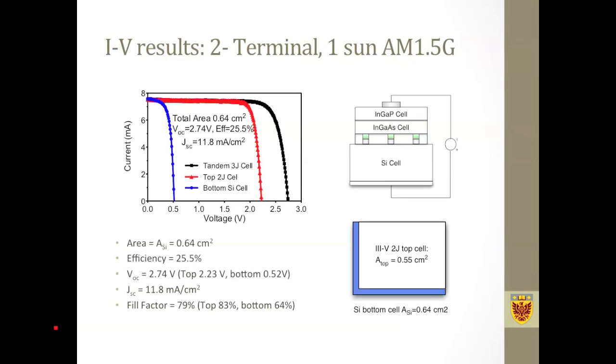We noticed that the open circuit voltage of the multi-junction solar cell has a contribution of 2.23 volts from the top double junction cell and another 0.52 volt from the bottom cell. So the overall open circuit voltage is 2.74 volts. Another thing to notice is that the fill factor is 79%. This is a fairly good fill factor, which means that we have acceptably low series resistance from this intermediate metal layer.